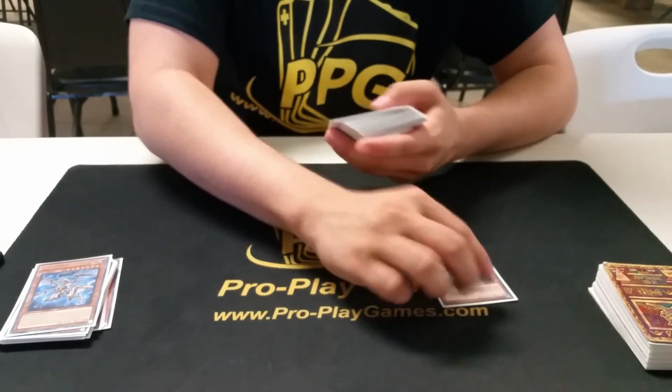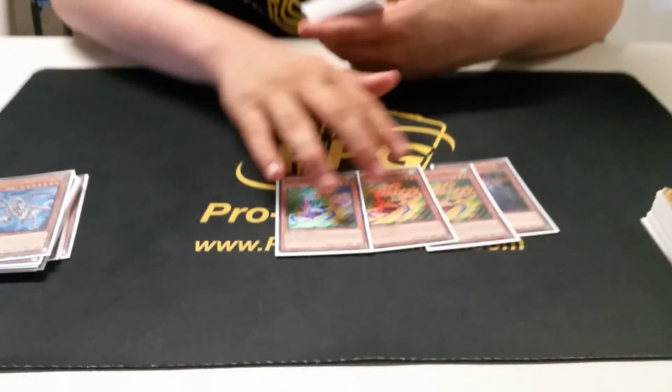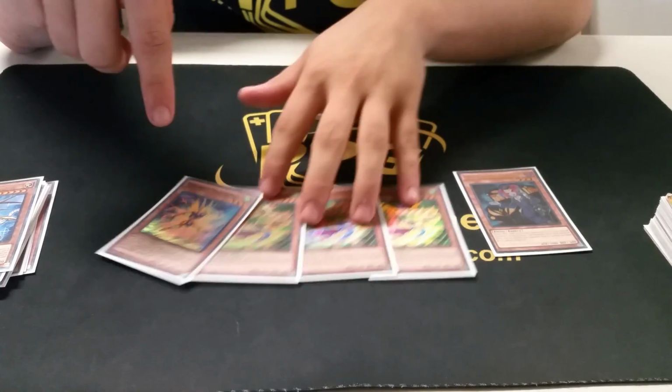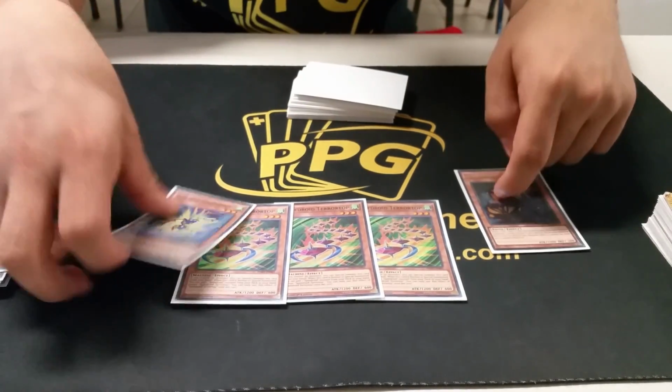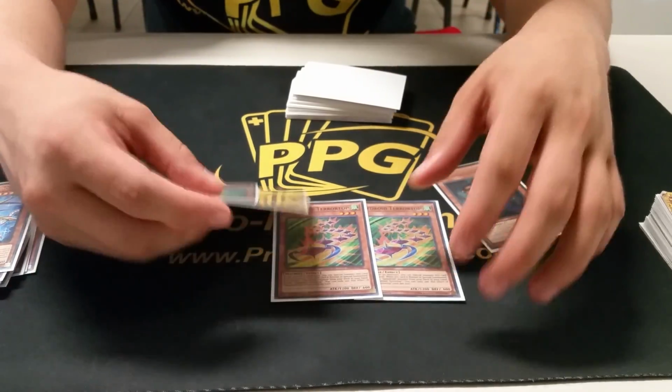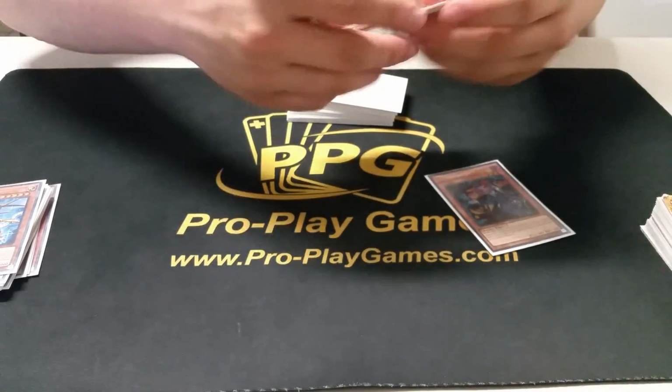And then for the BAs, I played 4 Tour Guides and the 1 Garnet. These 3 are better than this. This takes up your normal summon. You actually want to search this and have it for the next turn. We'll use these during your turn 1.